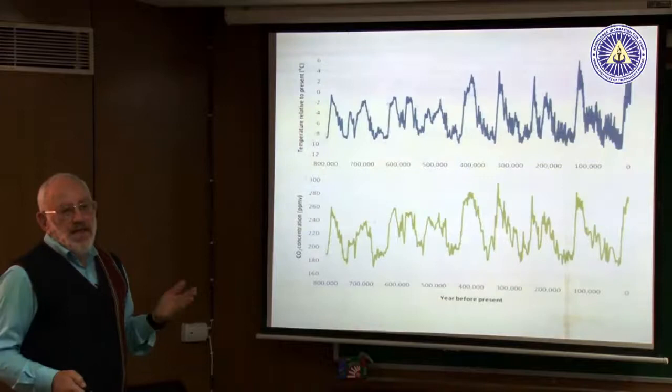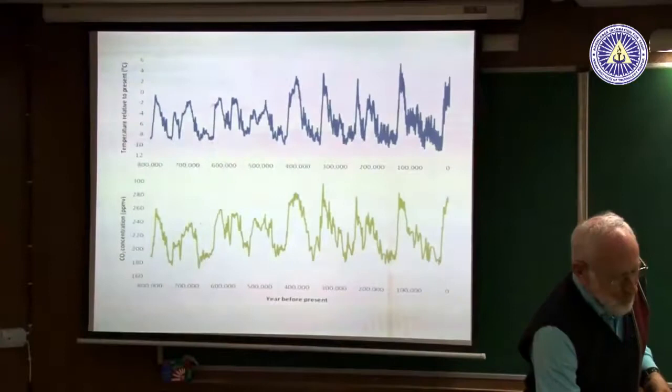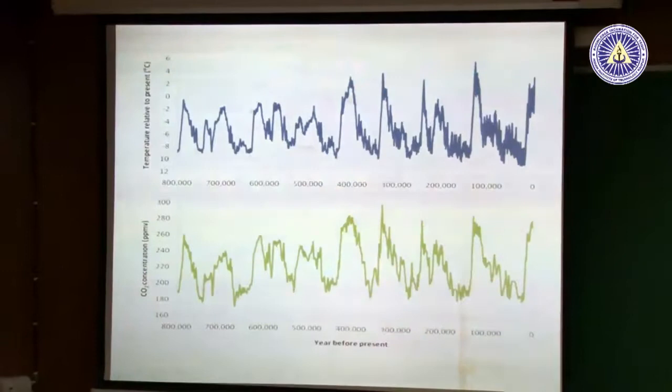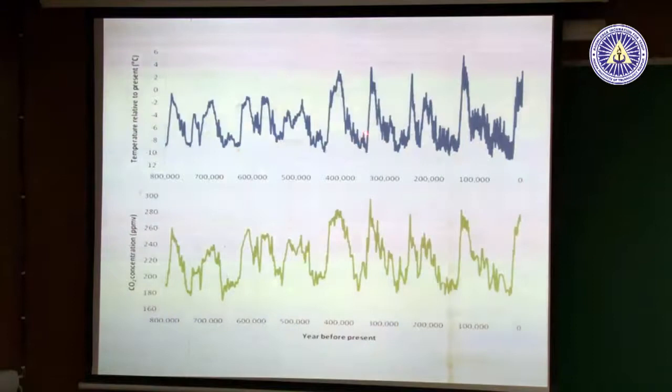Now, it does matter, because now there's a huge population that lives on Earth and we're around. Oh, the other thing that's most important in this graph, and you see it best in these larger examples, is that it goes up quite quickly and it goes down again relatively slowly. So ice melting can happen quite easily and the temperature can increase. But it's more difficult in the sense of temporal variation to freeze the ice again. So once we melt it, it's not going to freeze at all quickly.